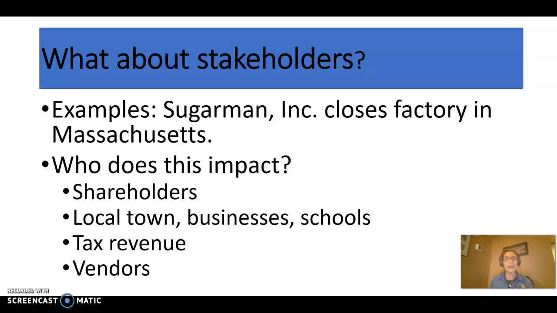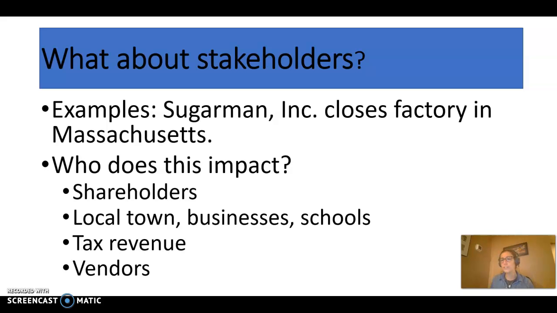So just by thinking this through, we can see how shareholders are only one entity that officers and directors are really considering when they're making a decision about what is best for the company. All these other groups that we just mentioned, employees, vendors, local businesses, we call these individuals stakeholders. They're not shareholders, right? They haven't invested in the business, but they're stakeholders, because as the business makes decisions, they are impacted by that.